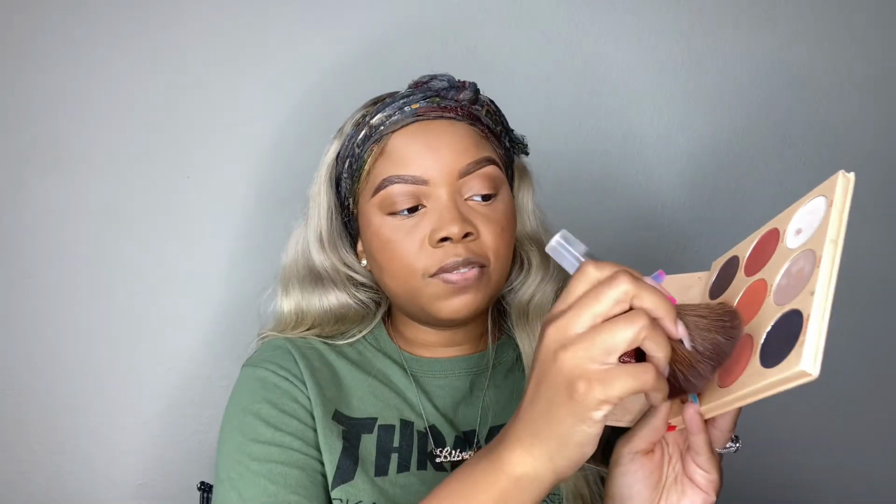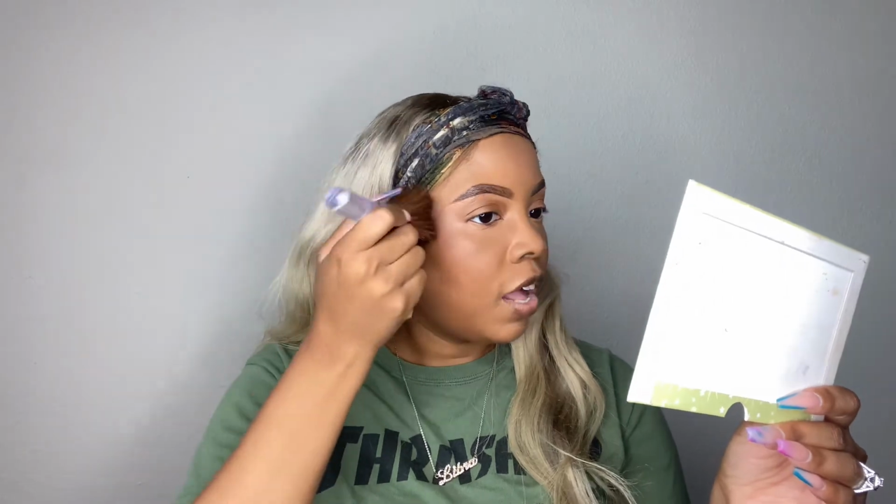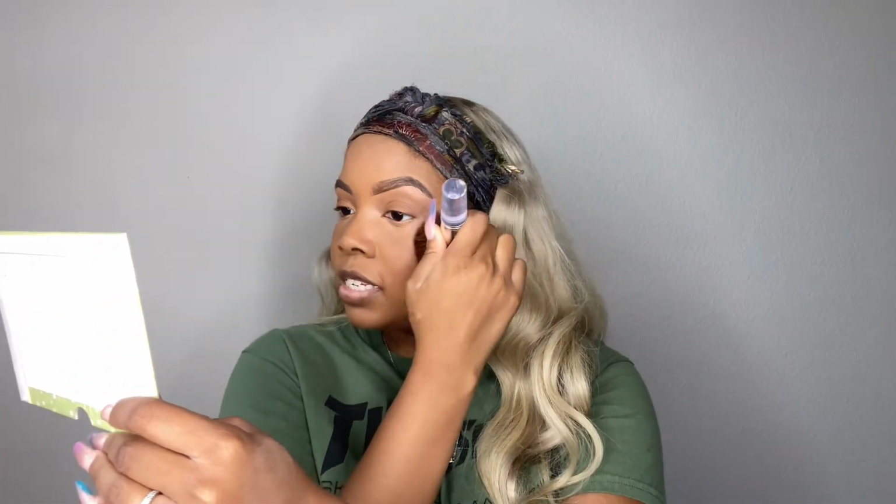I'm just gonna dive into this pink shade right here, and I'm gonna take the end of my brush and do that. I don't typically put my blush in the center of the cheeks, where normal people put it at. I don't ever smile, so I usually put it at the top of my cheeks, right here. So I'm just dabbing it at the top. I went in for more, and I'm doing it on this side, placing it at the top.